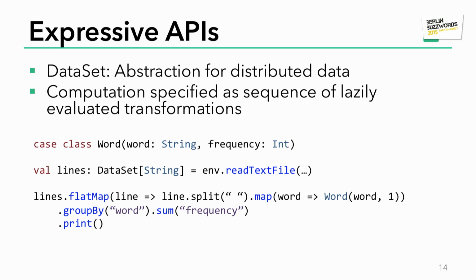Next, we have to collect all these word instances, so all identical words, so that we can count how often they appear. That's done by groupBy and the following sum function, which simply counts how often the word appears. And that's all to obtain the word counts. So this example should show how easy it is to program with Apache Flink, and in fact, it's a lot of fun to do, and made the development of this recommender system really easy.